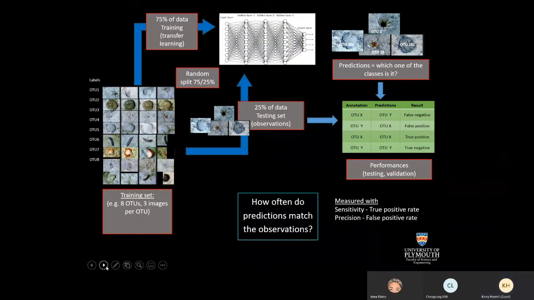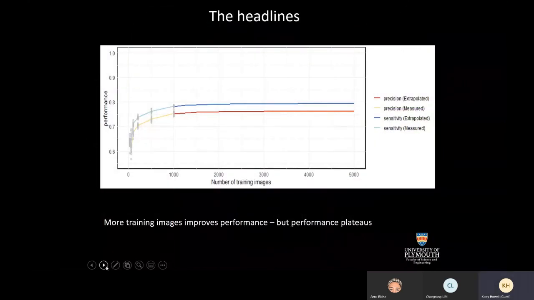Essentially, we used our 1,700 annotated images and split that into training data sets of various sizes, and then tested the data sets as well using the same pre-annotated imagery. We would split the data into 75% used for training and 25% used for testing the data set, and we would run many iterations of that, each time testing how well the AI performed based on this human interpretation. And I'm just going to give you the headlines of what we found.